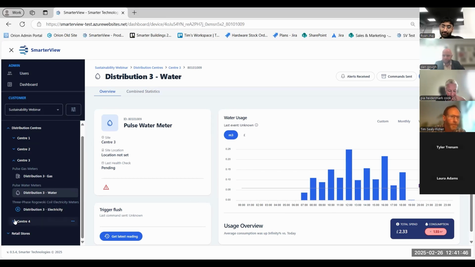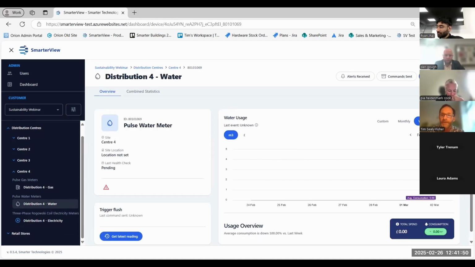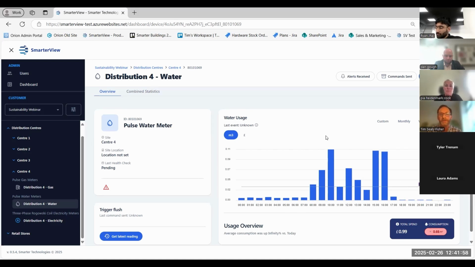We did actually pick up on one more thing water-wise that's really worth touching on. This is on the second site. And while the site is unoccupied, actually there's a water leak. So very clearly here we can see through the night there's water leaking that we wouldn't usually expect. And what an opportunity that is to get on top of things quickly, not necessarily from a water bill cost, but from reducing the cost of repairs.